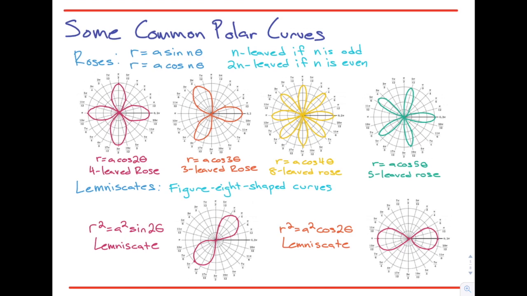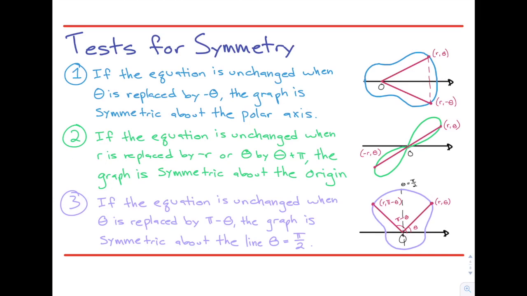So the last piece of this video is symmetry. We have a few tests for symmetry which will help us to graph any given polar curve. Number 1, if the equation is unchanged when theta is replaced by negative theta, the graph is symmetric about the polar axis. That should make you feel like we're talking about even-odd graphs. If you remember, if a graph is even, if you plug in negative x, you just get the function back out, right? So if the equation is unchanged when theta is replaced by negative theta, in other words, the top half and bottom half are reflections of one another.